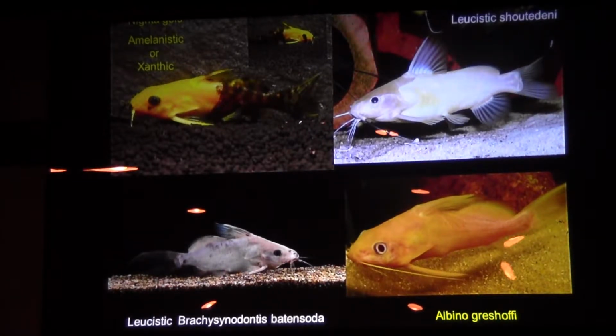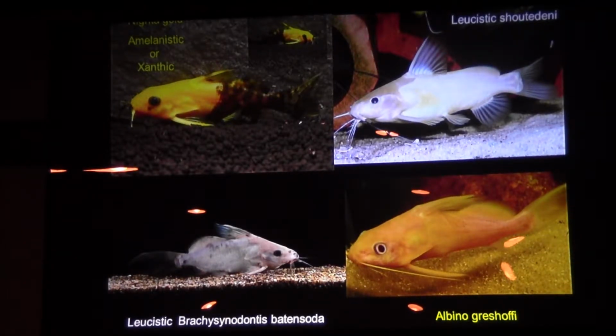Do you say that they are native species in Germany? No. That's where they were bred. They're native to Nigeria. So most of these are breedable in captivity? Yes and no. Mostly they're hormone bred, the ones you see. But if anything has been accidentally bred the most, it's been Synodontis shouted eni. And that's about it for this group. Negrita has been bred in tanks. I think they are breeding in our tanks. We just don't catch them on time.